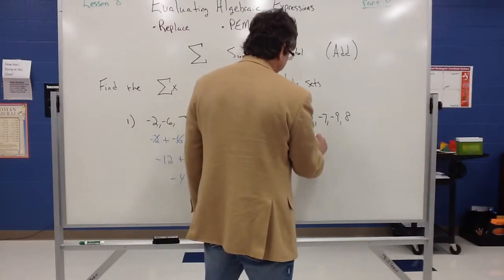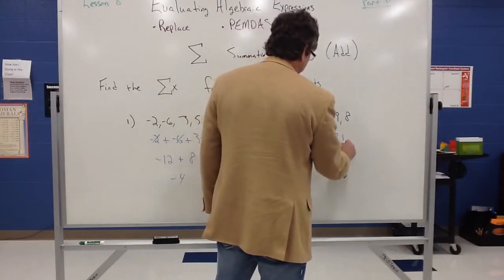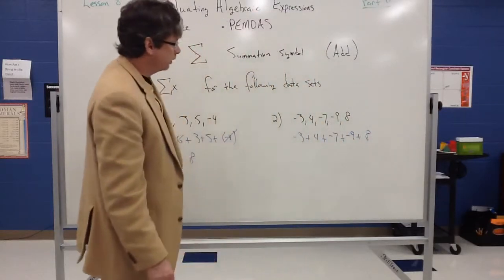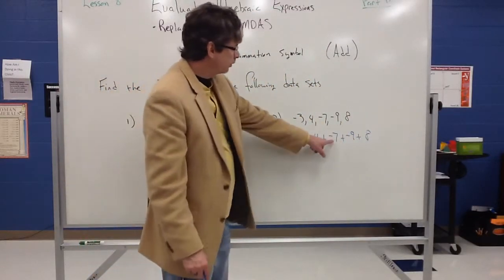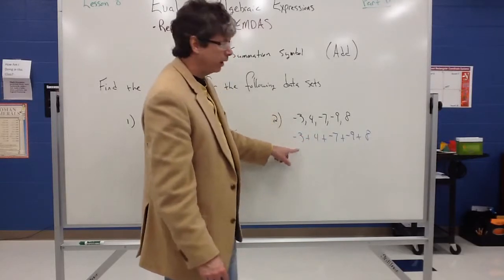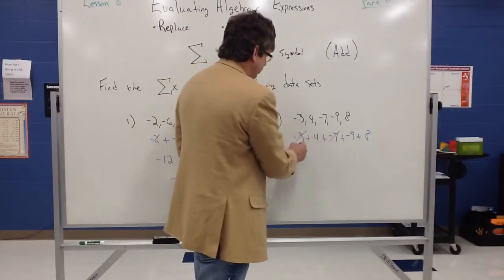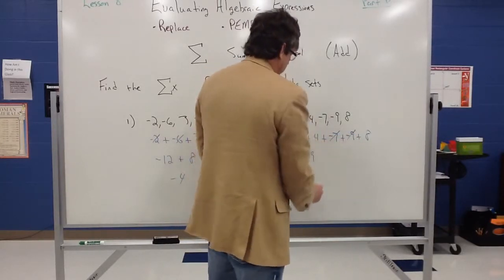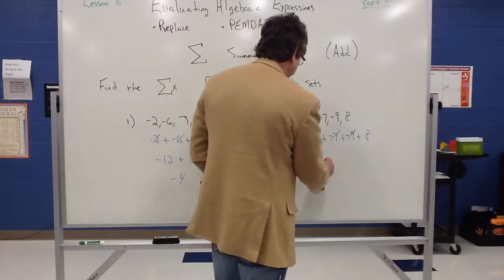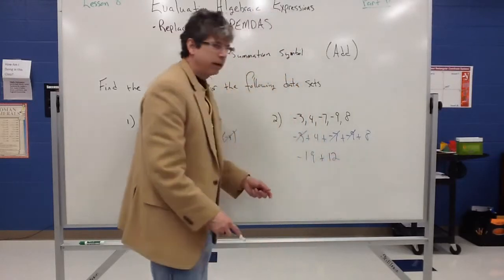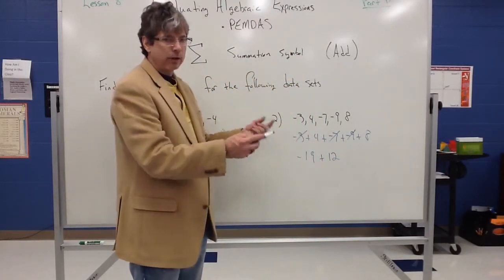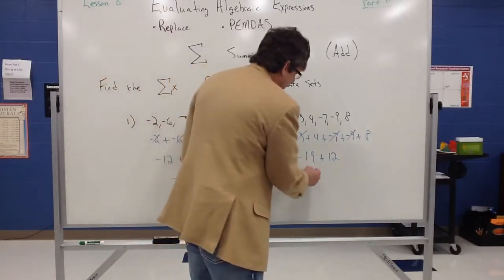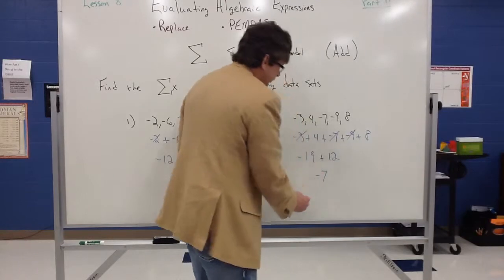-3 plus 4 plus -7 plus -9 plus 8. So again, adding this data, I'm looking at that -7 and that -3 because they make a -10. So a -10 and a -9 makes -19. And then 4 plus 8 would be 12. So notice how I added all the negative numbers together, added all the positive numbers together. Now I come to putting the negative numbers to the positive numbers. And we know that -19 and a 12 will give me a -7.